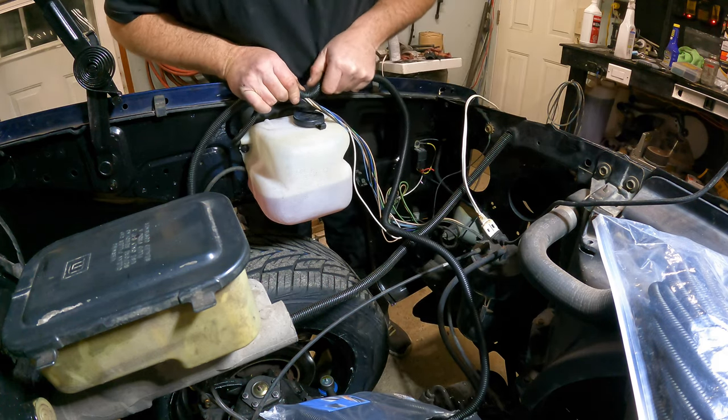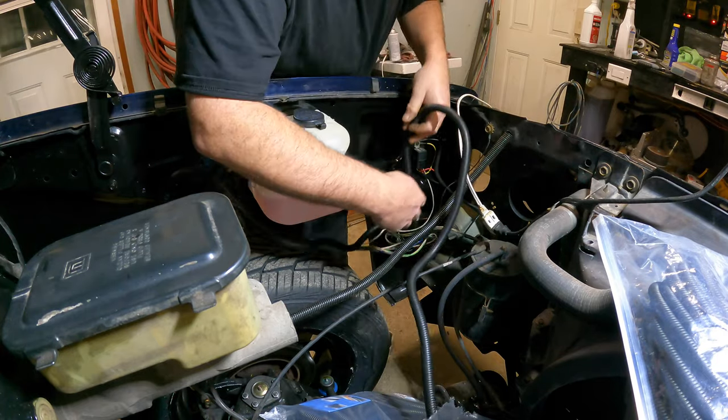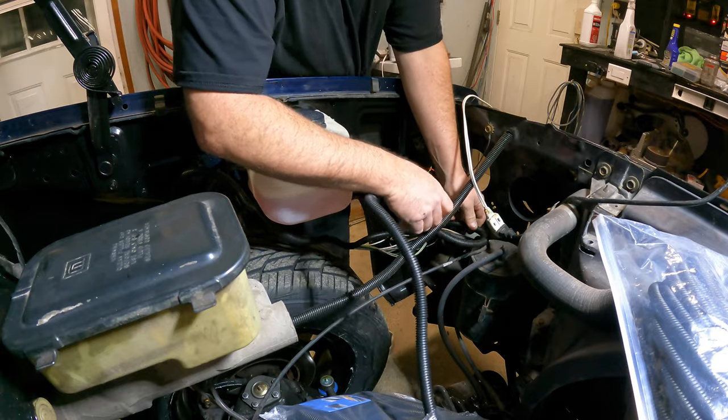Gotta get that white wire in there. That white wire is an extra. Holy. Something's happening. Actually, let's get this cut to where we need it.